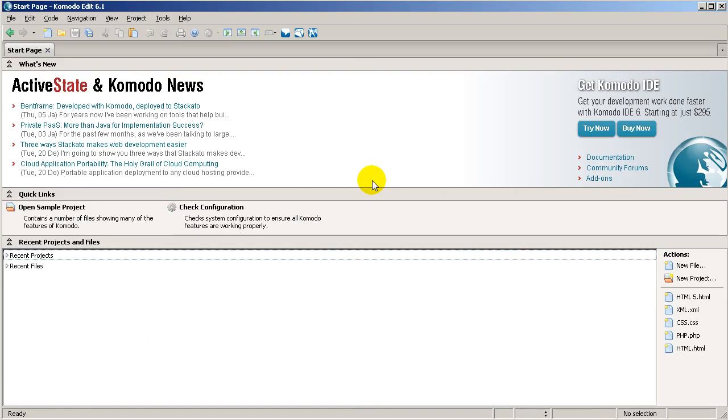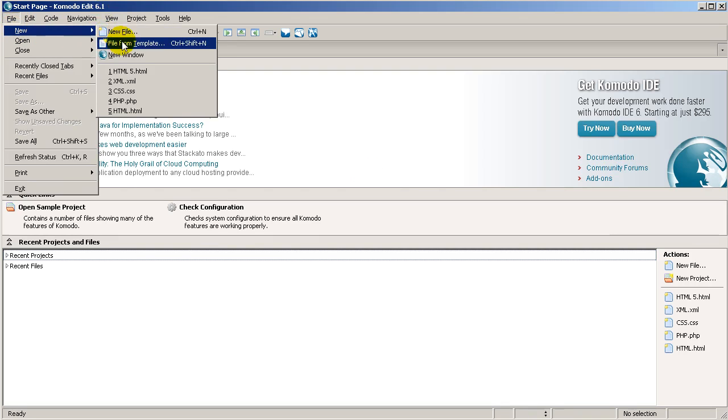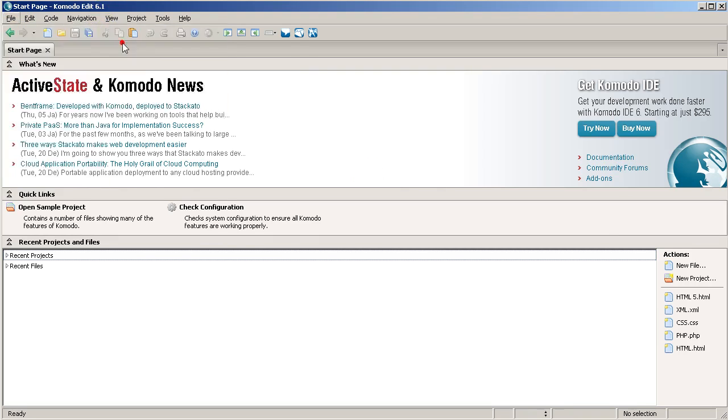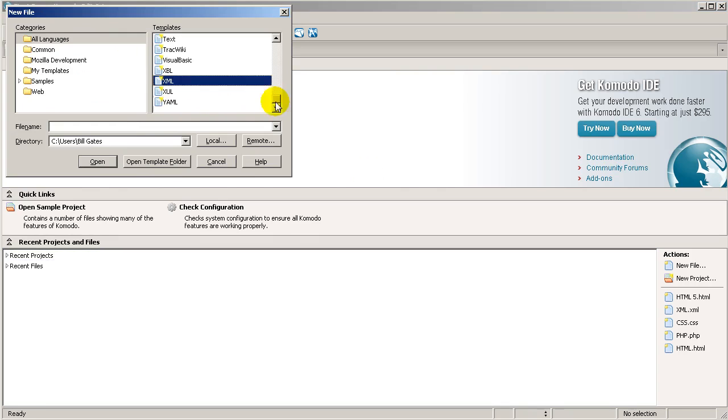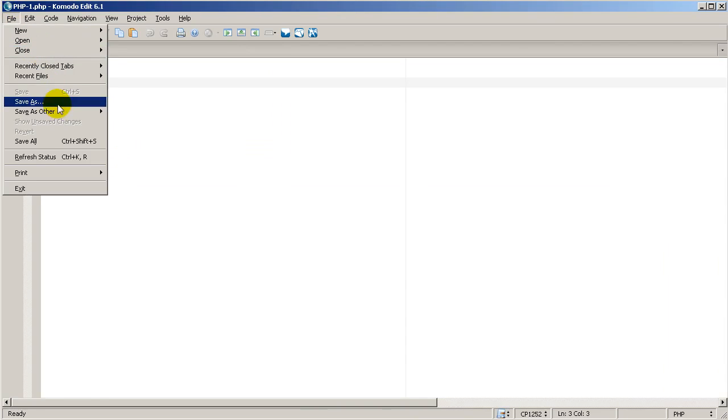Because if you remember, we used this Komodo Edit inside all the HTML training. Now we are going to go in here to File and New, and then File from Template. Then inside here we are going to find the PHP. You will need to click on all languages in here, and then you are going to find PHP on your right. Click in there, click open, and now we are going to click file, save as.